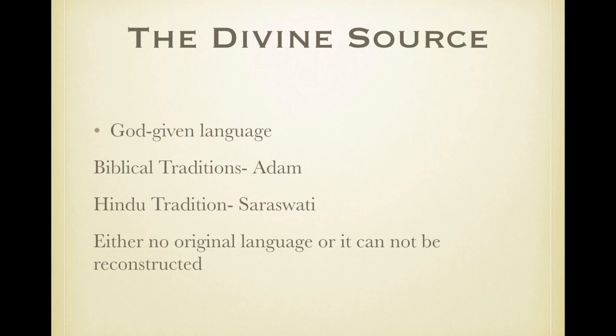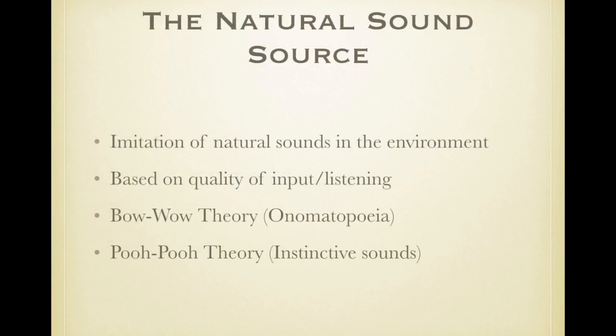Breaking away from the divine source of language, we come to speculate that there is the natural sound source, meaning that natural sounds present in the environment might have become the basis of language in human beings. Since it is believed that human beings imitate sounds in their surroundings, and language development is based on the quality of input, which at those times was only possible through listening.